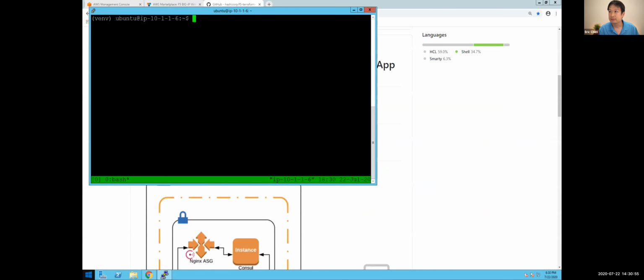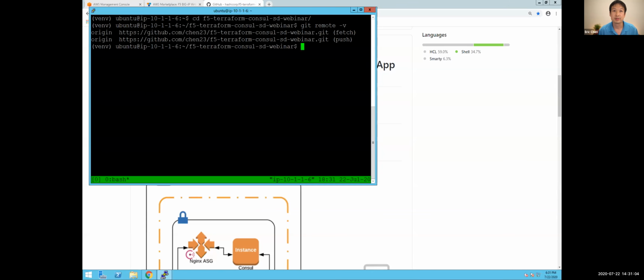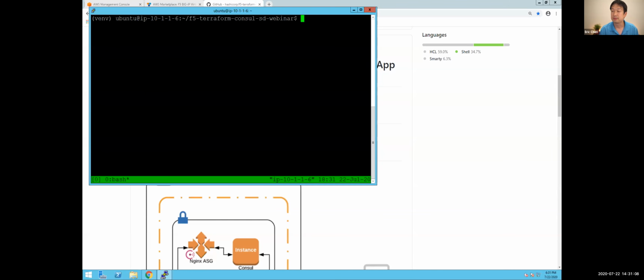So to kick off, let's jump over to our demo environment. I've gone ahead and downloaded this webinar right here. Right now I'm just working out of my own copy of it, but you could also clone this from the HashiCorp repo. I actually got commit rights on that repo, so that's pretty sweet.